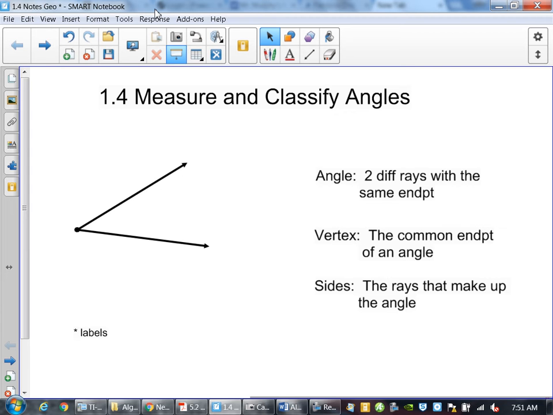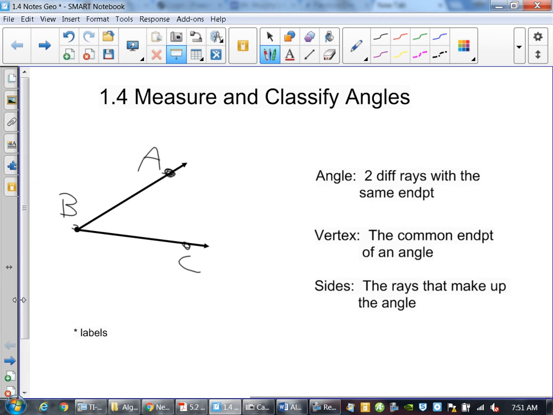When we talk about angles themselves, they're usually labeled with 3 letters. We'll just call this angle ABC. When I label my angles, I put a little arc in my angle. That's old school. Why do that? Because if I don't, sometimes it looks like a C, sometimes an L, or an upside down 7.